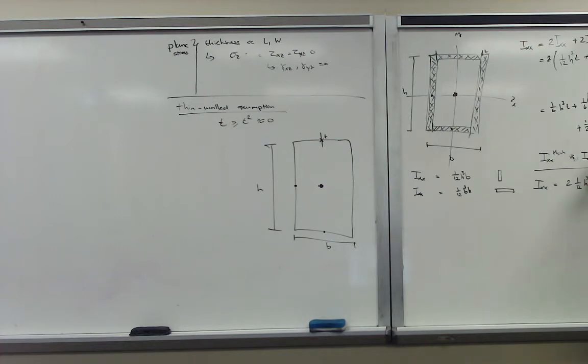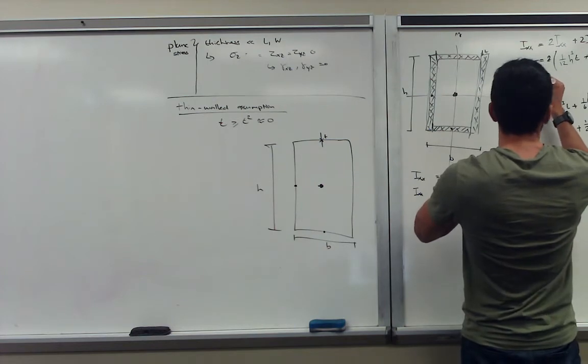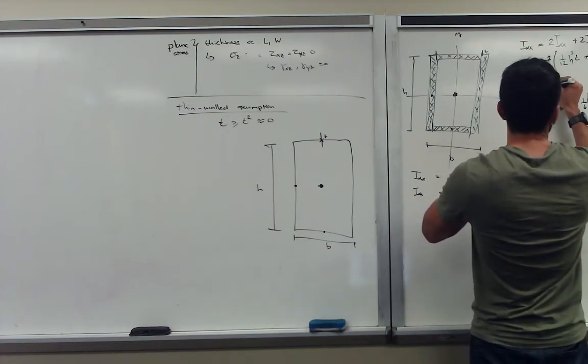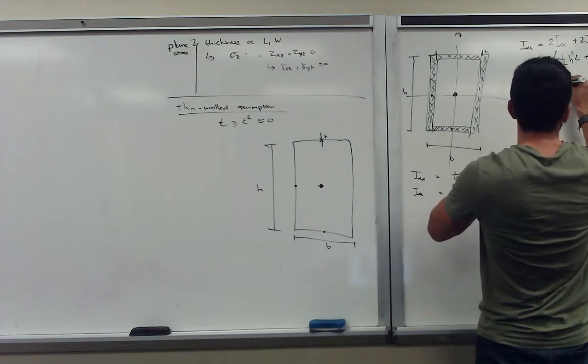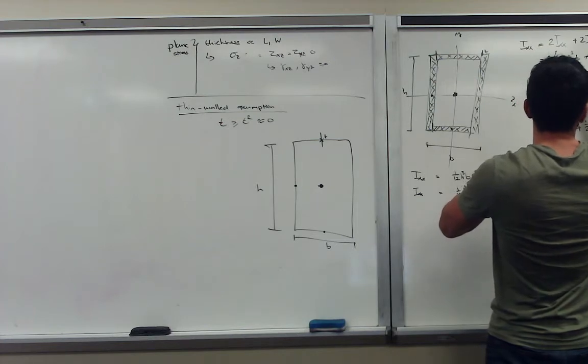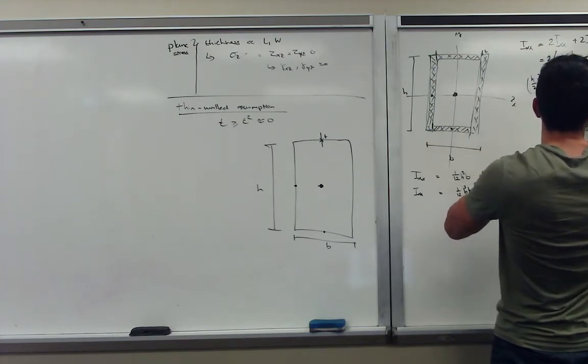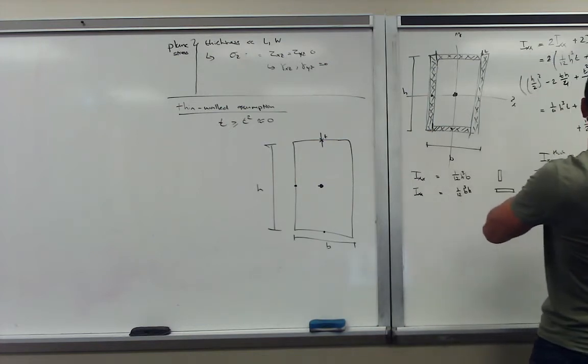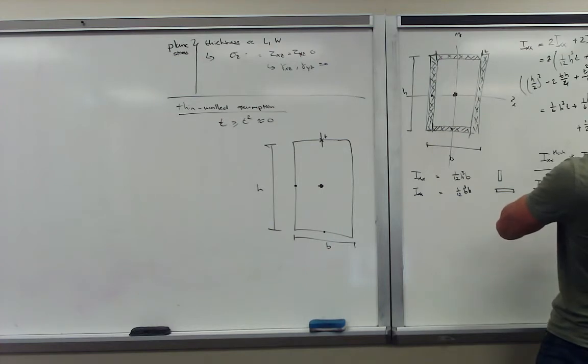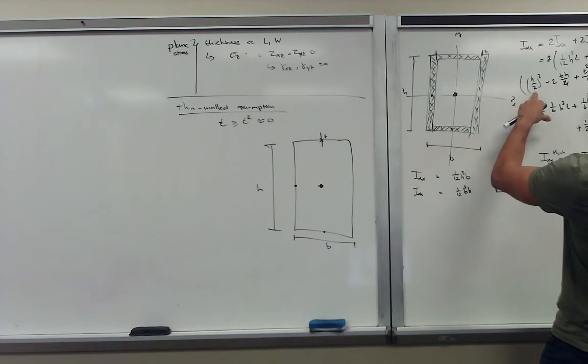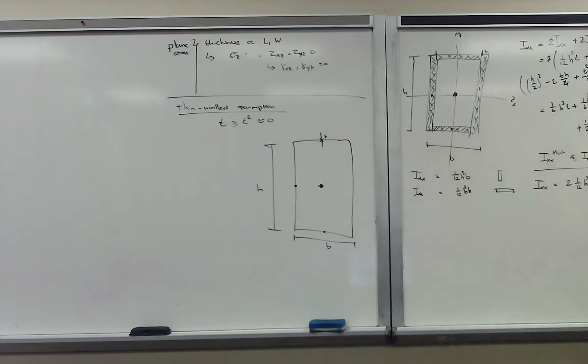Yeah. So I should have done this expansion a bit better. What we get here is t over 2 squared minus 2 times t over 4 h plus t squared over 4, multiplied by b h minus 2 t h. So we get power of 3 here. If you do it correctly, it drops out. So like I said, as you can see, even I make mistakes. Especially when you don't take the thin wall assumption into account, you have to deal with all the expansion of the different components.